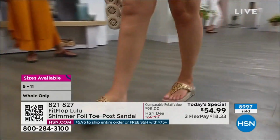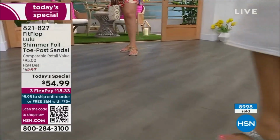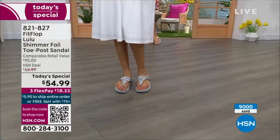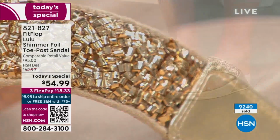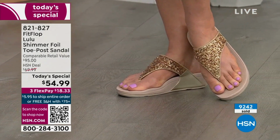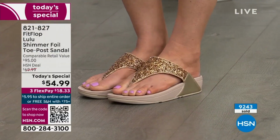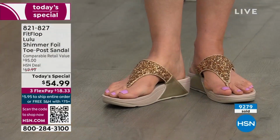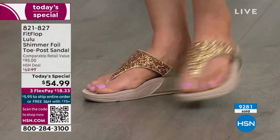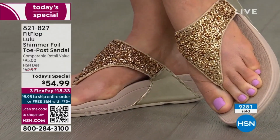We all want that perfect summer sandal, right? Maybe it's just that one sandal. This is not, like you said, the dollar store sandal, like Scrooge McDuck diving into his coins. It's such a fun, completely different applique than they've ever done before at FitFlop. I don't know the number, I know it's not a gajillion, but I'm gonna say you have a gajillion nerve endings in your feet. And when you don't have proper footwear for too long, you're gonna hurt yourself.